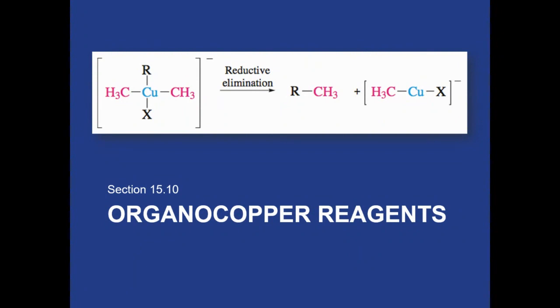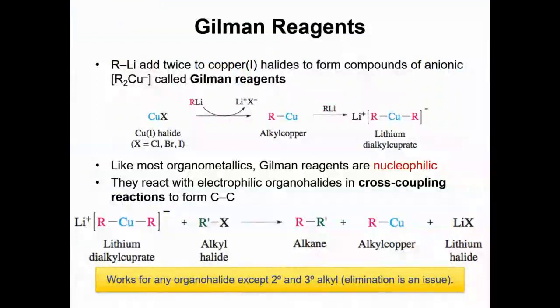organolithium and the Grignard. And in addition to organolithium and Grignard, we are also going to look at the organocopper reagent. The kind of organocopper reagent we'll be looking at is called Gilman reagent. Okay. So how do we get a Gilman reagent? Usually we start with copper(I) halide, and then take this copper(I) halide and react it with an organolithium.